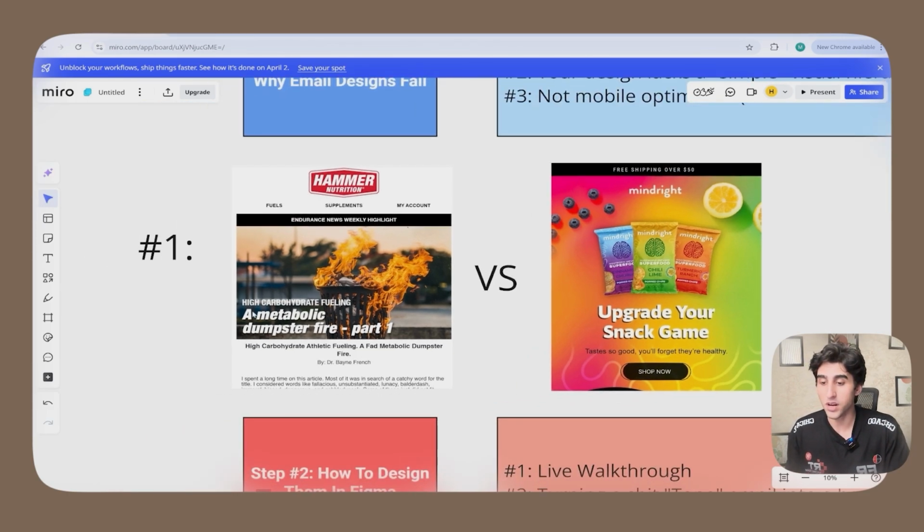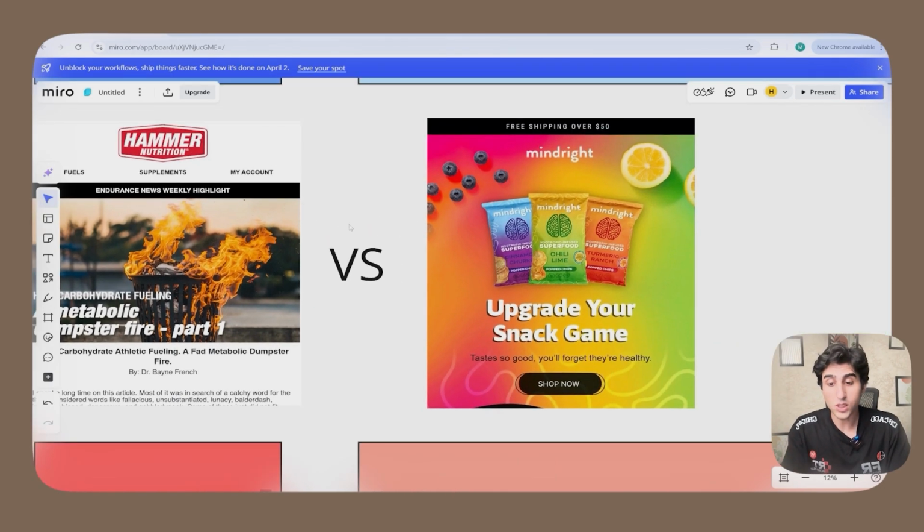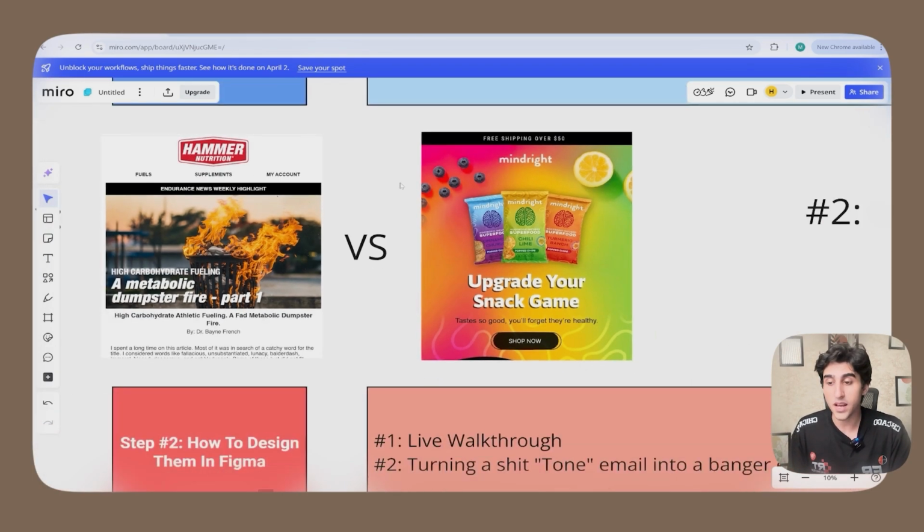So if you notice right here, there's no call to action up here. The whole hero section doesn't even have any image that catches people's attention. Versus this right here catches people's attention, right? Because this was also a GIF. So if you also add a GIF in your hero section, that's going to catch people's attention. And this is the most important part of the email. Again, nail this down and you're going to make a lot of money, right?